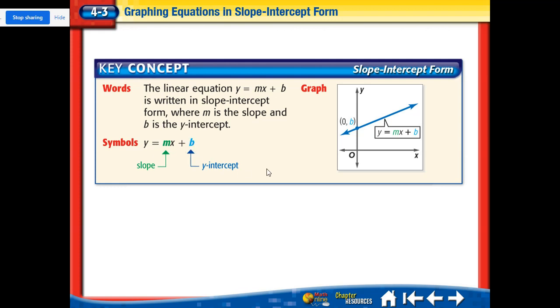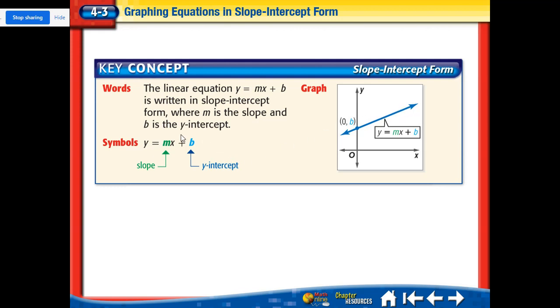And what that b value does is it moves up and down the y-axis here. Plus b, whatever b is, so if it's plus 2, I go up 2 as my starting point. Remember when we did the direct variations, they were always started at the origin. Well, this plus just means that it goes up or maybe down if it's a minus. And we're still going to use that idea of slope to go to the next point, and that will allow us to graph our lines.